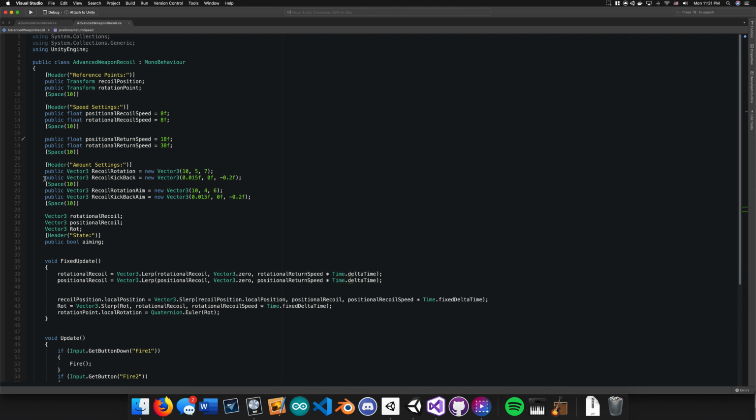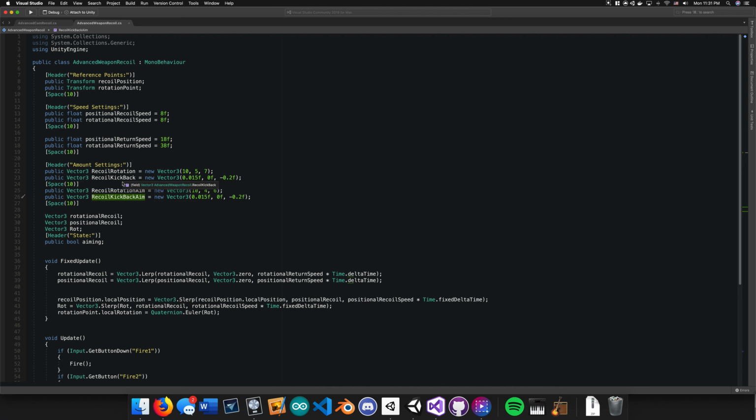The next variables are a public Vector3 called recoilRotation, and a public Vector3 called recoilKickback. This is essentially rotational and positional offset. The next variables are a public Vector3 called recoilRotationAim, and a public Vector3 called recoilKickbackAim.